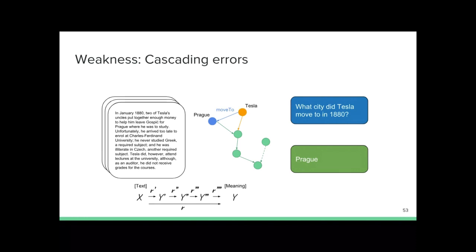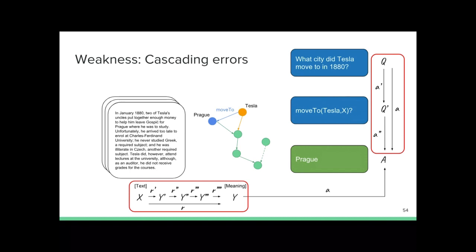It gets even worse, because when I want to answer this particular question, there are even more calculations I need to do. Namely, I need to go from the natural language question to some kind of symbolic representation of that question, which I can then ask of this particular graph. This graph doesn't understand natural language, so I need to specify my query in a graph-based way. And this process of going from that question to this representation is another source of error. So I have all of these intermediate steps that can all have errors, and these errors multiply. And this is something that we've been fighting with for a long time in automatic knowledge-base construction.